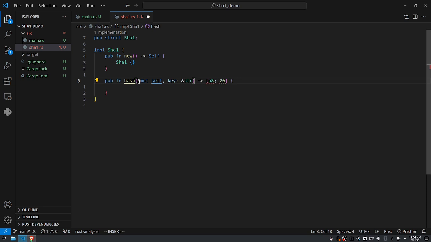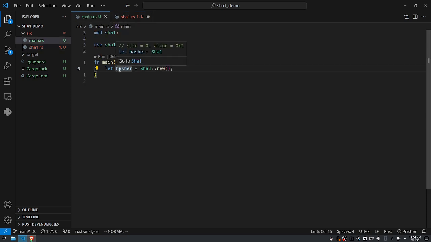And then we have a mut self. Now you notice this is a capital S, and then we have a lowercase s. Capital Self is referring to an instance of that data type, so a SHA-1 data type. This lowercase self is referring to whatever instance of the data type that we're using.